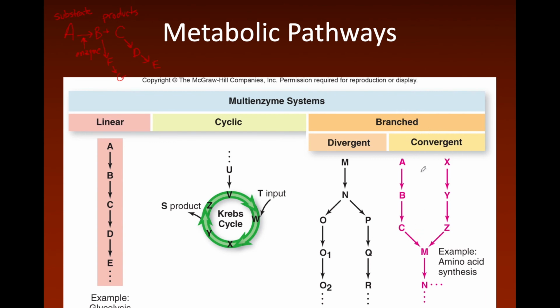Alternately, a different type of branched pathway are convergent pathways where you have some type of modification here, another linear pathway here producing another modified product that then come together to form a complex molecule here. And these would be examples of biosynthesis where you're bringing two things together. This might be an example of catabolic reactions where you're breaking apart a molecule and releasing energy here. We'll also see some examples of linear pathways. This one is glycolysis.